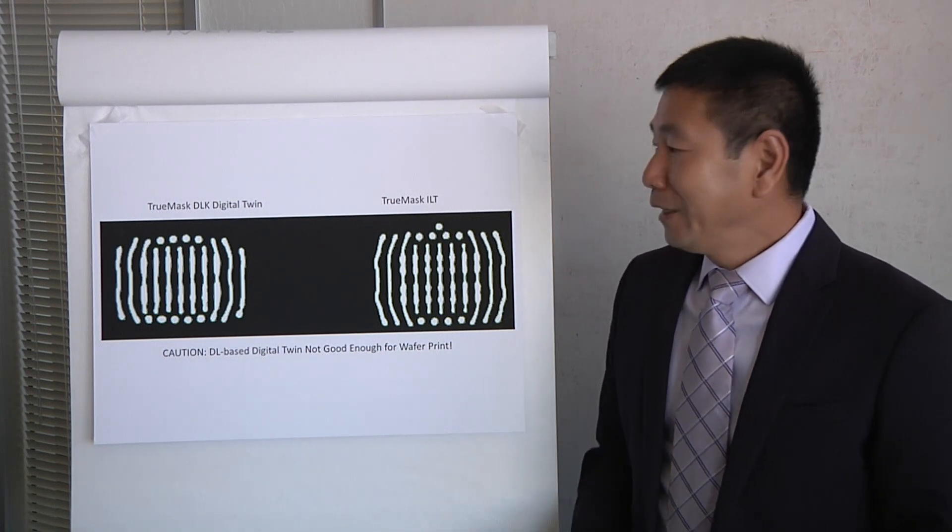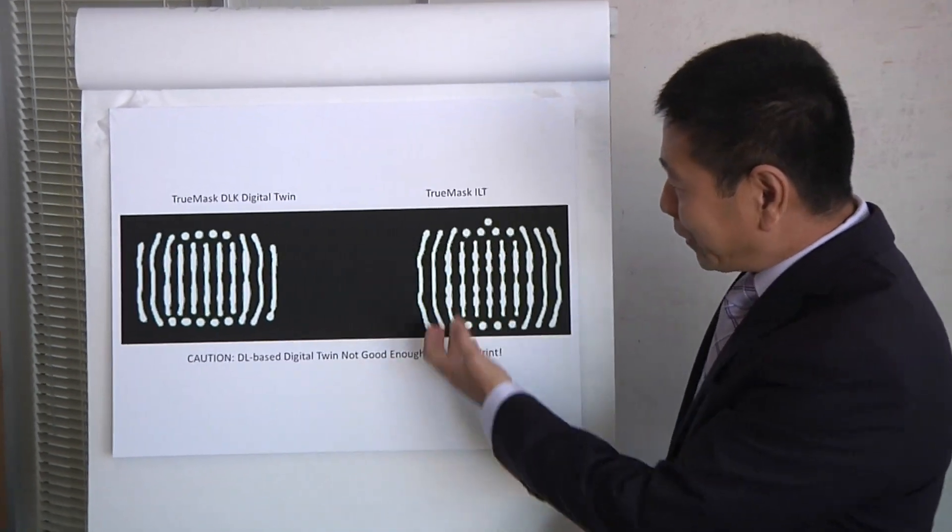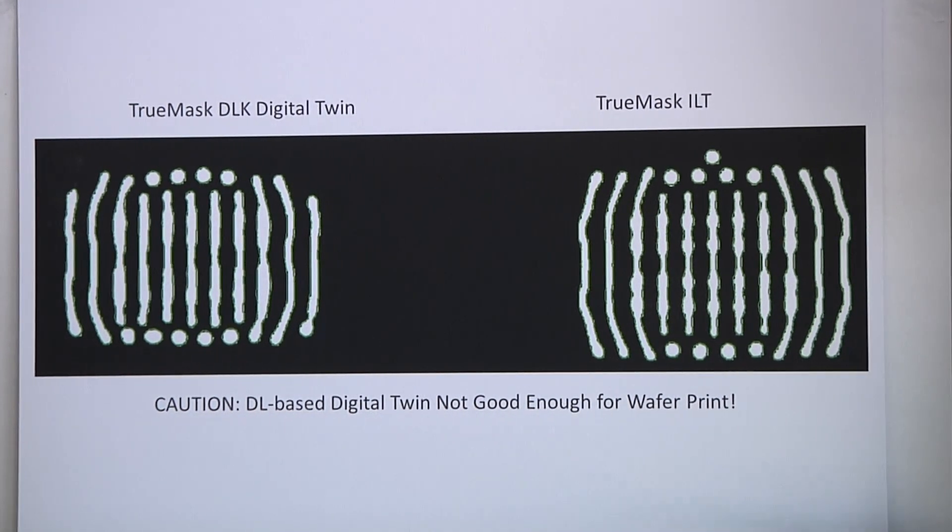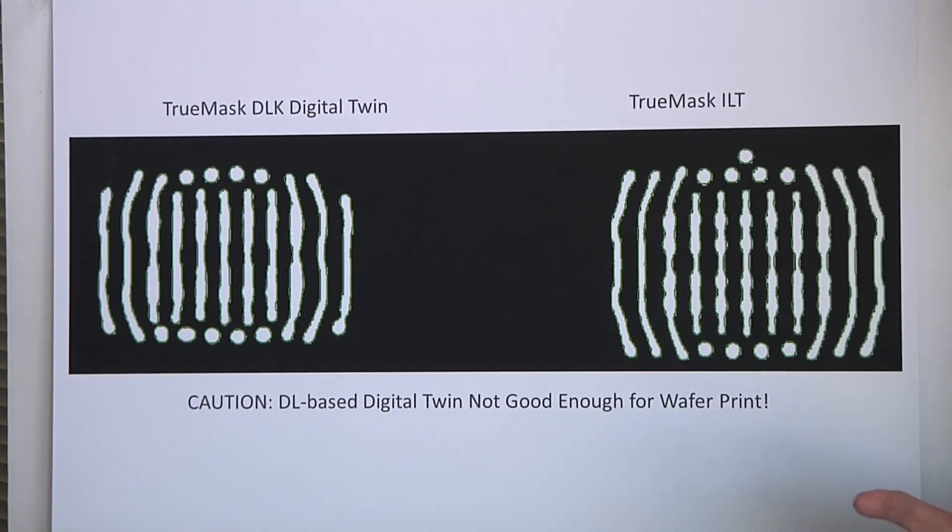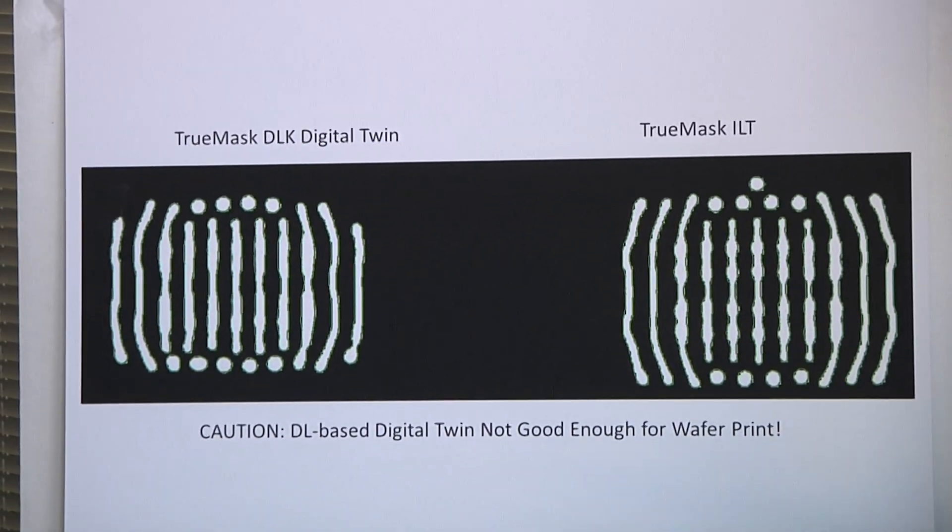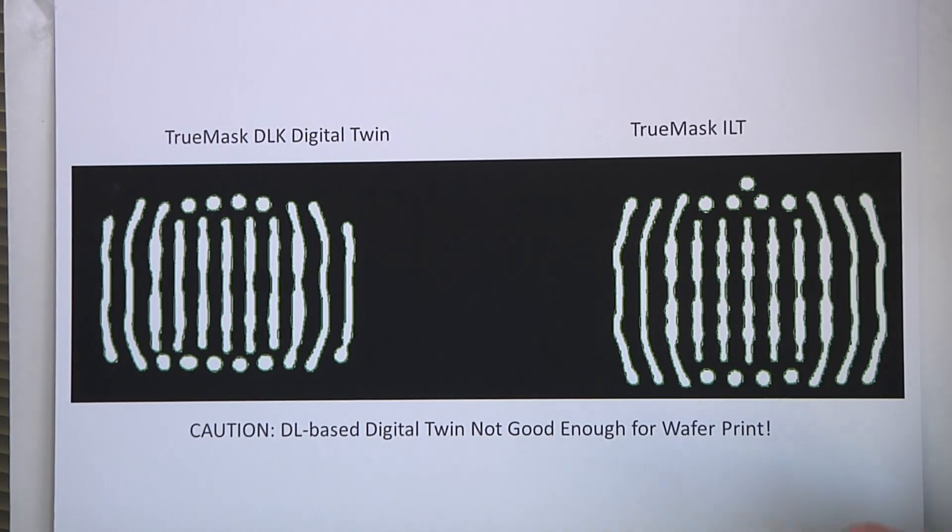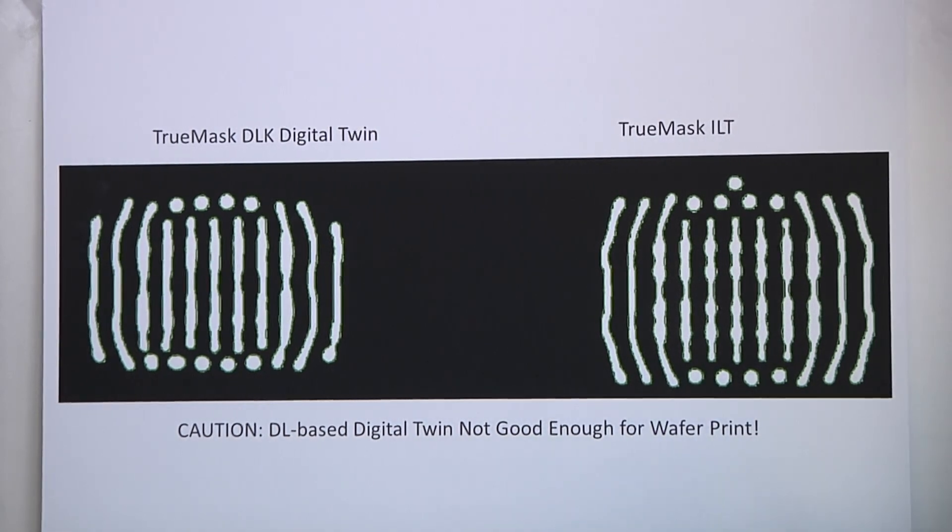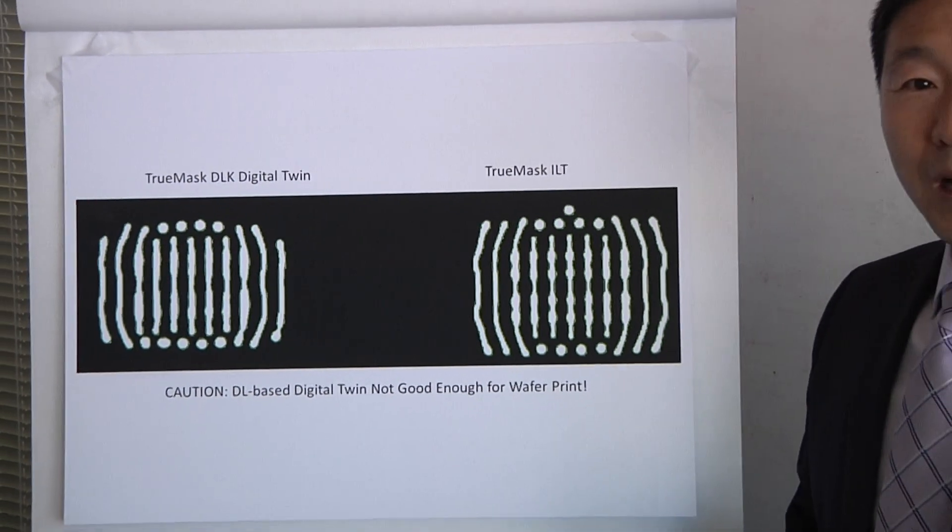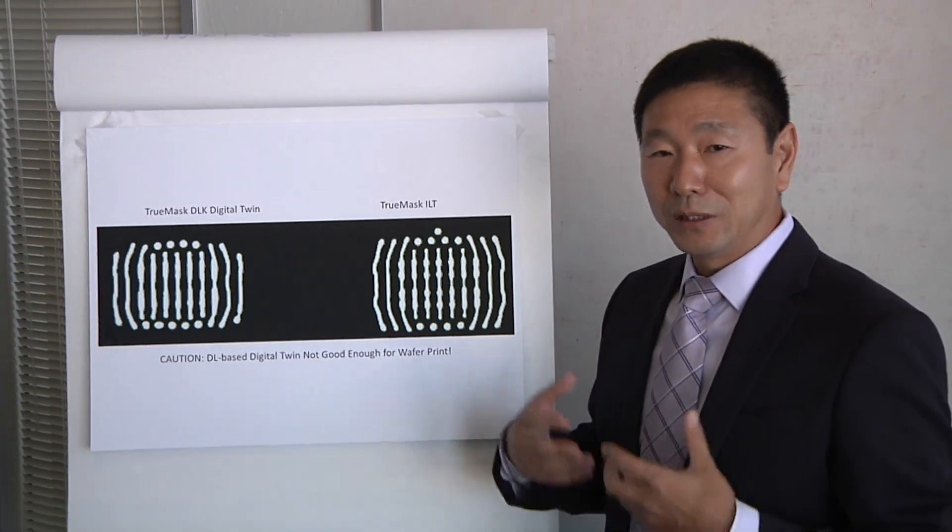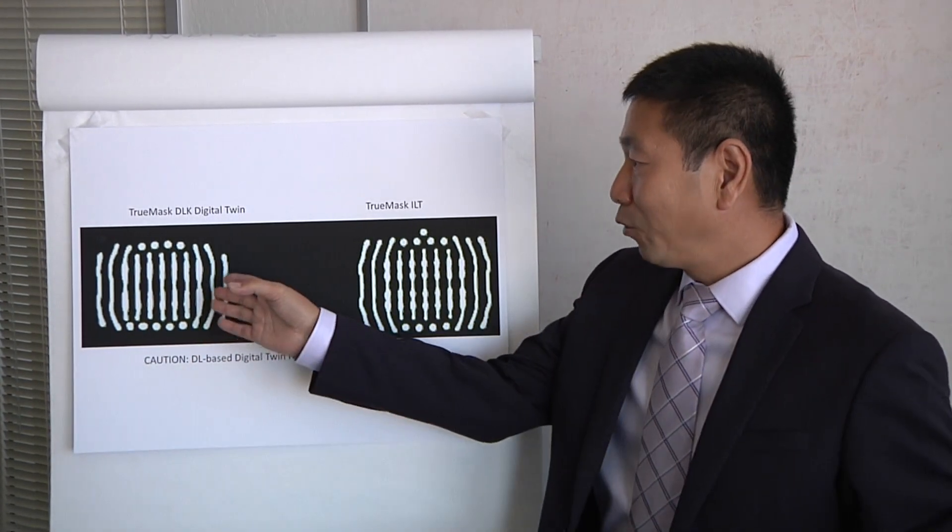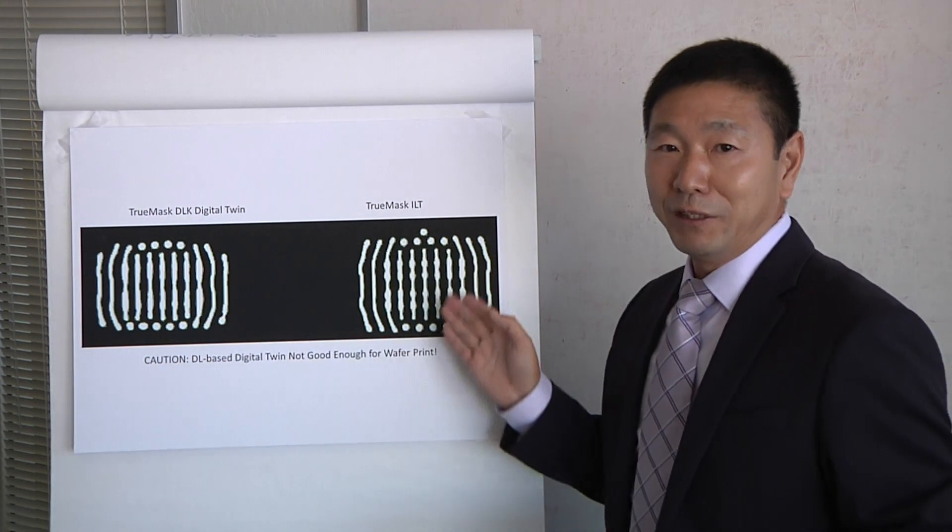What are we looking at here? I'm showing you a curvilinear mask and a digital twin of the curvilinear mask. Digital twin is a concept from deep learning. In general, digital twin means you have a virtual representation of the product, process, or system. There are two ways to generate digital twins: one is by using simulations. The method we use is to use deep neural networks, deep learning, to create a virtual twin of the real product. This is the digital twin of our curvilinear ILT product.